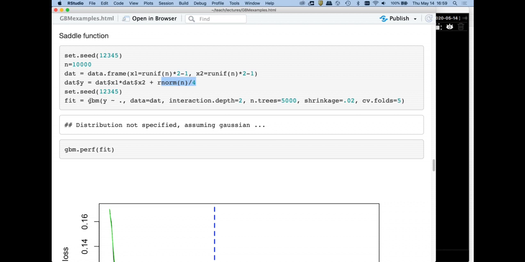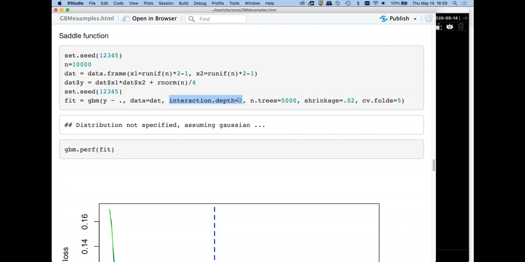So I'm going to modify my call just slightly. So let's regress y on everything else. So everything else would be x1 and x2. I'm going to add a few terms. Now I know I'm going to have to capture some interactions. So this is the D parameter. So remember I said D is the depth of your tree. And so I'm going to make the interaction depth 2 so that my trees are capable of modeling interactions.